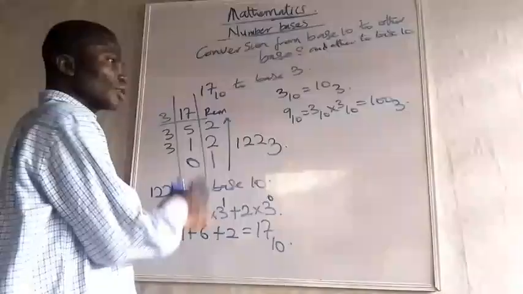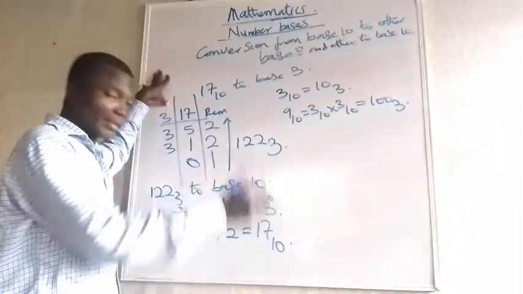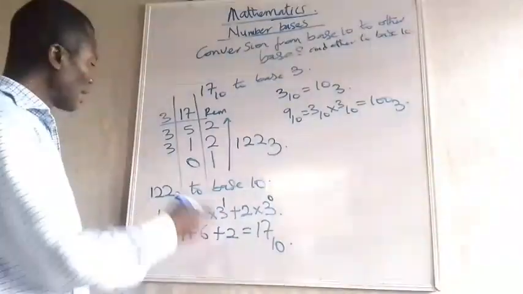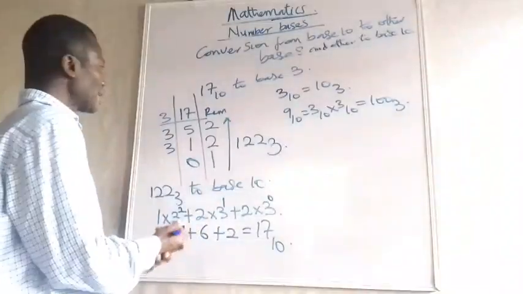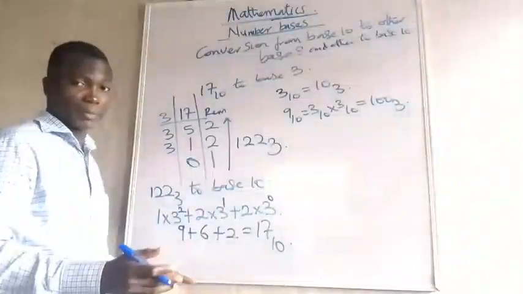So you can see, very easy. Just work on this thing. Form that table. I always encourage my students to form that table for different bases. And then when you are doing this, you will just gain mastery of converting from base 10 to other bases, and from other bases to base 10. Simple.